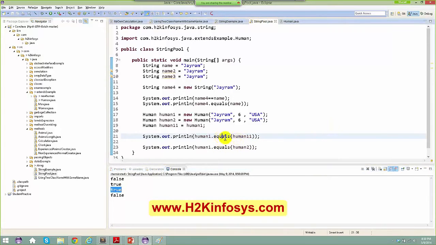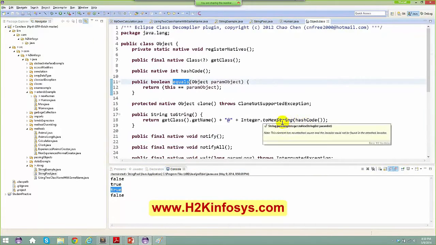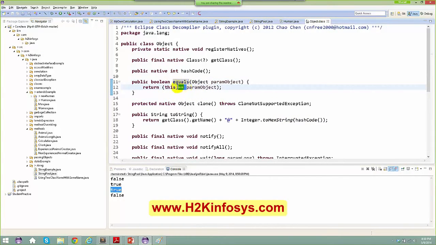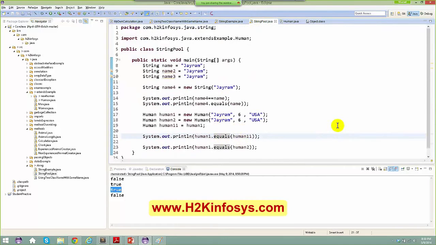If you go and see the equals method, the default functionality of the equals method is this == obj. When you talk about ==, it always talks about the reference of that particular object. But when you talk about equals in String, it talks about the actual value. But when you talk about equals in any other object, it is not. It basically checks whether these two are of the same reference or not. But still, I want to check whether these two humans are same or not. What I have to do is override this equals method in my own class.